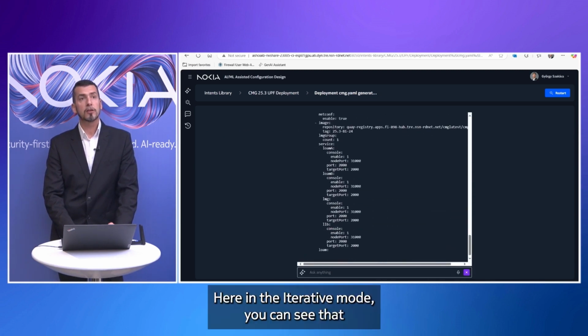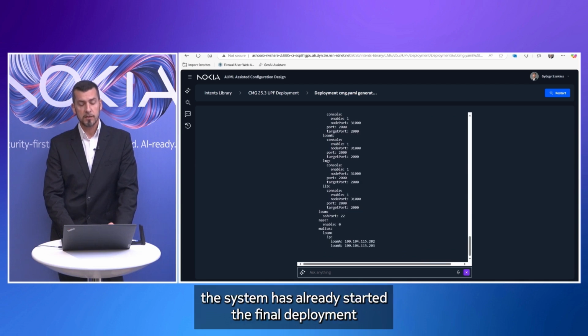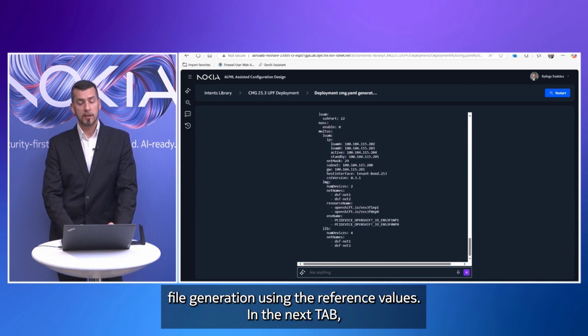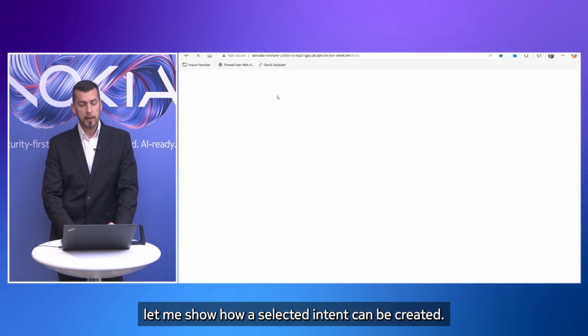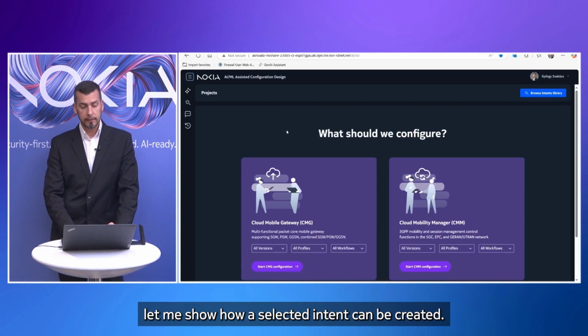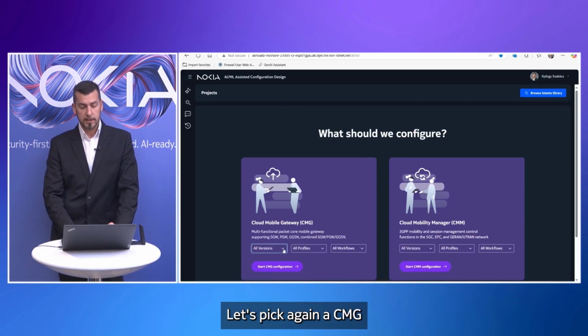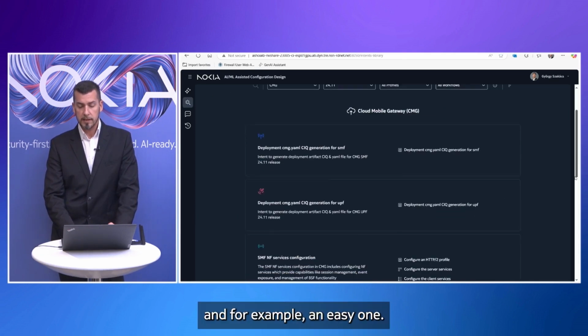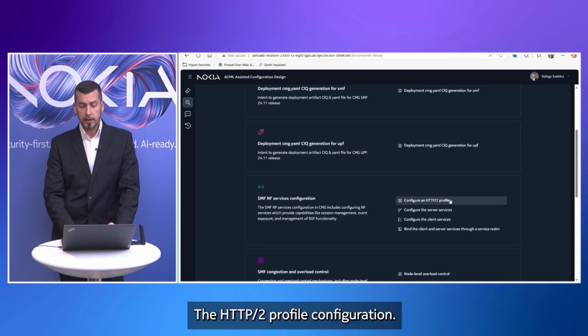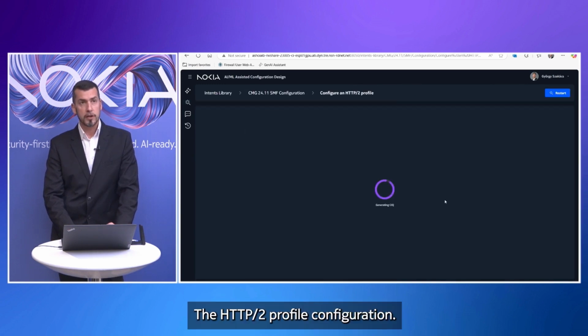Here in the iterative mode, you can see that the system has already started the final deployment file generation using the reference values. In the next tab, let me show then how a selected intent can be created. Let's pick again a CMG, and for example, an easy one, the HTTP2 profile configuration.